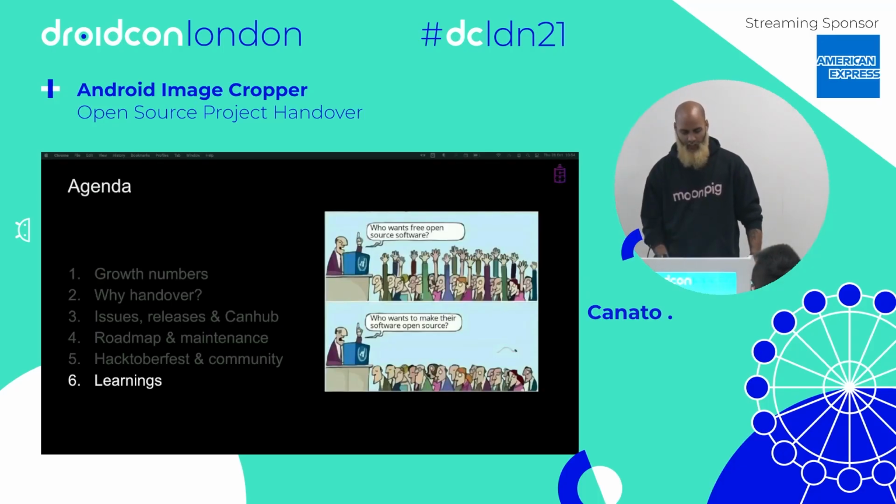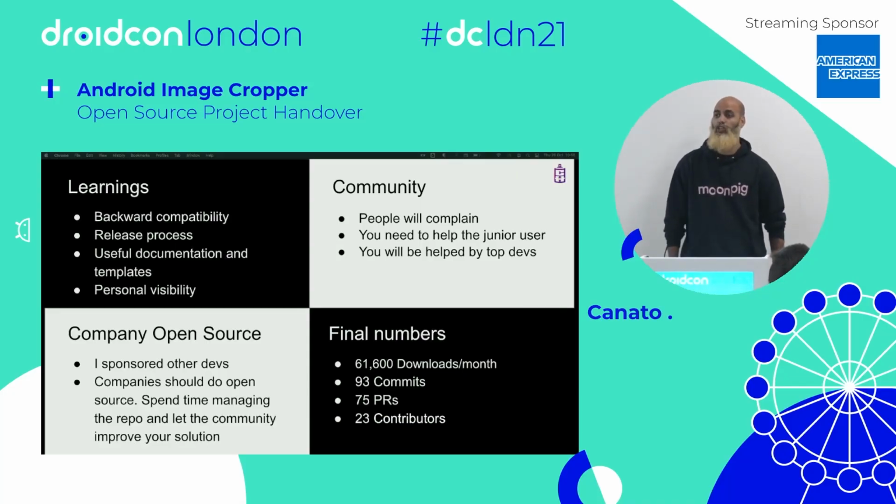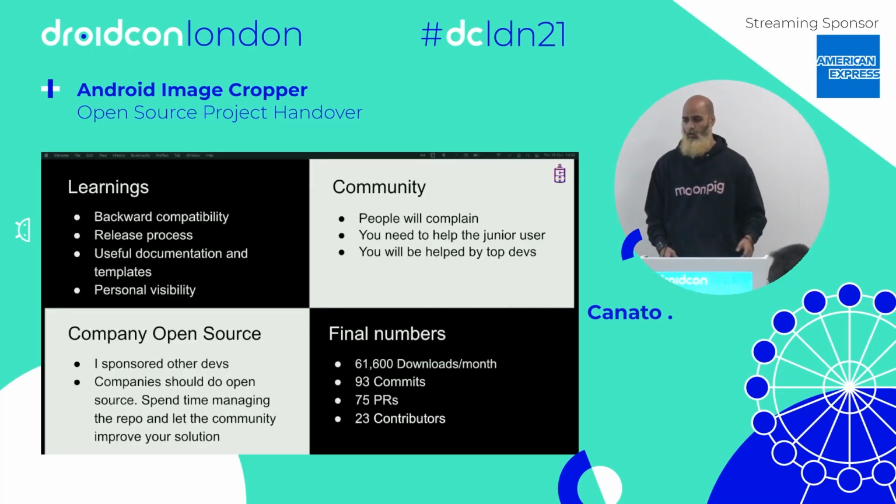And then to finalize here, my final learnings, a little bit of bullet points, and we can talk a little bit more about this later if you guys are interested. Open source, I learned a lot with open source. Backwards compatibility: when you release something on open source, you need to be sure that you're not breaking anything. It's different when it's your own code base where you can change all the uses of it. You always need to be thinking about how other people will be using or not using what you have.